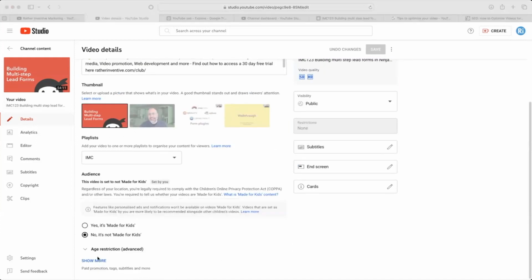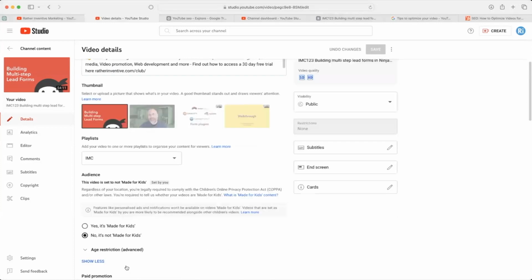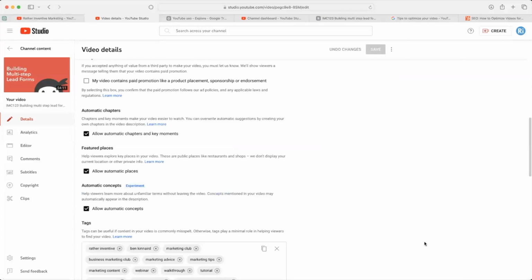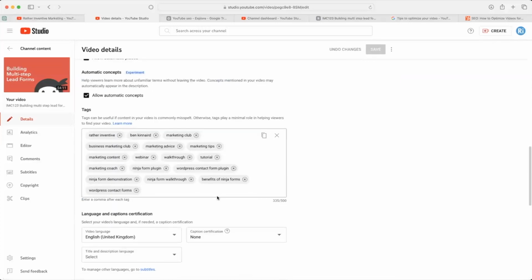Something else that's relevant, I don't get very much involved in this, but Claire certainly does when it comes to tagging, is if we just open up this, sorry, I just did that without showing you, but if you click on show more right down the bottom here, and we scroll down a little bit, scroll past all of this, we get to the tag section. It's well worth having your keywords in here. And I see we could probably add a few more keywords. So I'm just going to pop them in now and maybe put multi-step forms. Let's put that one in.